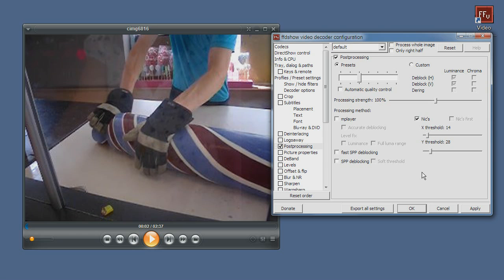Another thing to take into consideration is that post-processing as a whole takes a bit of CPU power, especially at high resolutions. So if the movie is dropping frames because the CPU is overloaded, you can simply disable post-processing and it should give your CPU a little bit more headroom to decode the image, and hopefully the playback would be smoother.